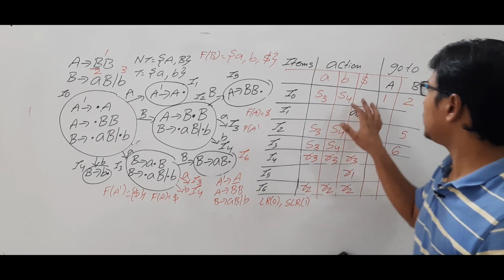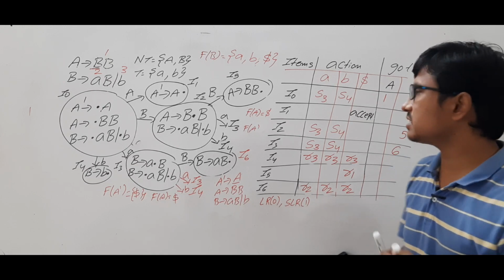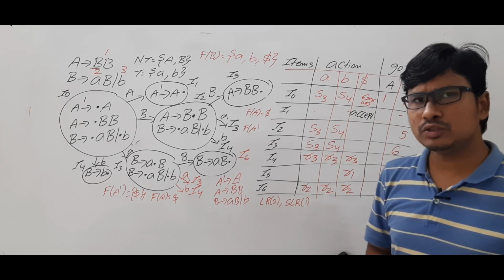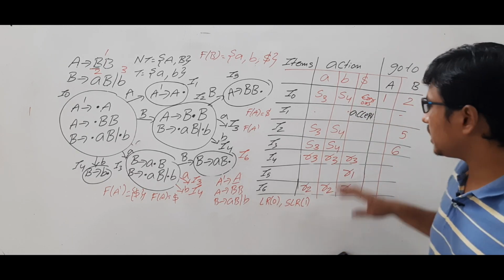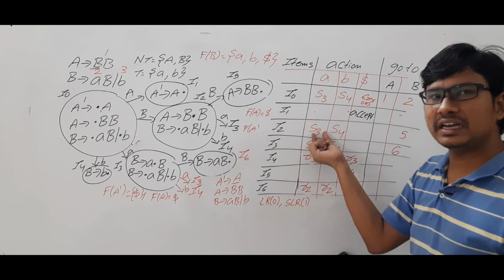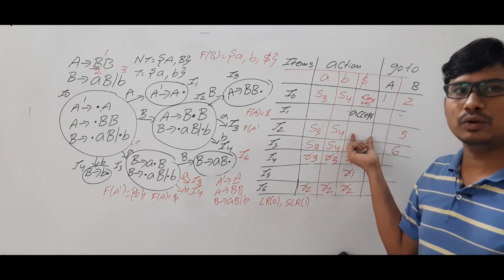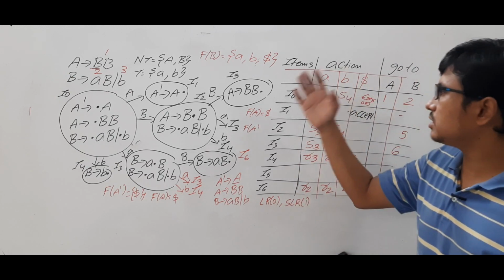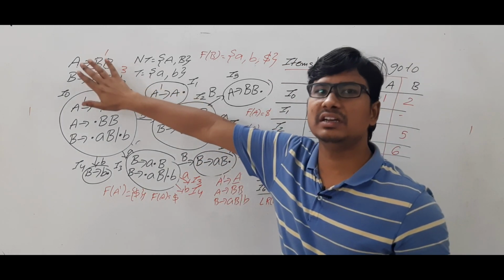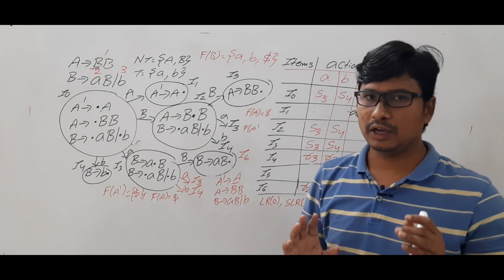Now tell me one thing. What are these empty spaces? These are undefined ones. We will call them errors. You can write errors here. Okay, are you able to understand? Once you have constructed the table, you need to look at whether you have multiple entries at any position. Take this one, I2 on A. How many entries are there? Only one entry. Here, I2 on dollar, you have error only, which is also one entry. So as there are no multiple entries in the SLR1 parsing table, I can say that the given grammar can be parsed using the SLR1 parsing table. I hope you have understood.